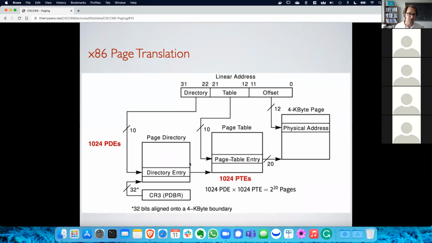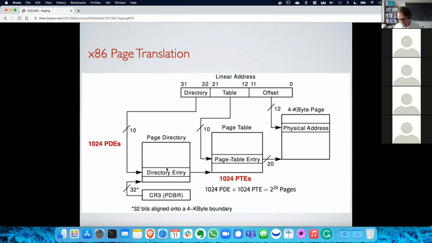It's thanks basically to something we call the page directory or the page table. Sometimes we call it the page table, but here I'm going to make a difference between the page directory and the page table. So that's the mechanism here. It's a way to translate the virtual address to a physical address. How does it work? Well, as I told you, the memory is divided into pages. Maybe I should use the same term that they use in Pintos: the physical memory is divided into frames, and each frame is a fixed size, 4 kilobytes.